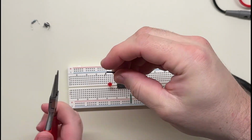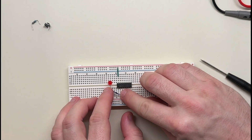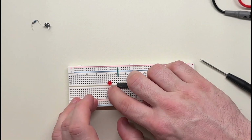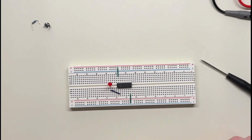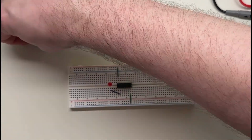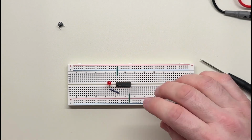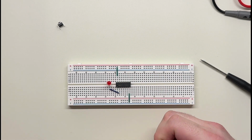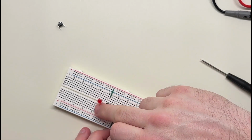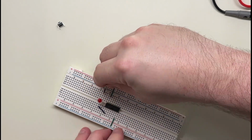Okay, here we go. Let's put this here. And oh, that is almost perfect. I'll just angle it a little bit. A bit too long? There. So that gets us part of the way. And as we talked about in the last video, you need a current limiting resistor on an LED. As far as I know, I believe some of these chips have them built in, but I don't actually know if this one does. We're just going to go with this for now. This is going to be the positive side, so this is the minus side. So we hook that to minus.